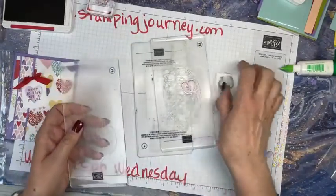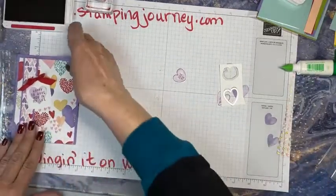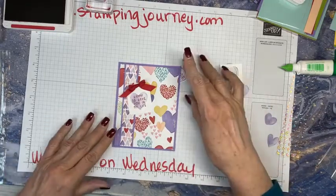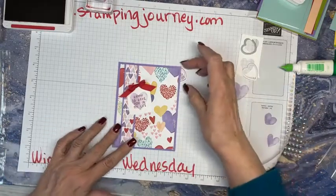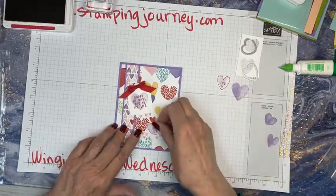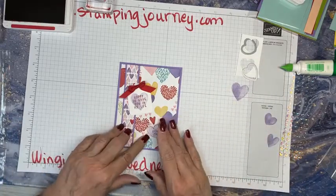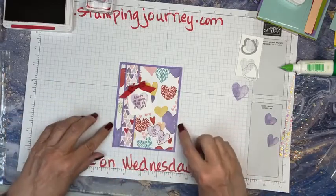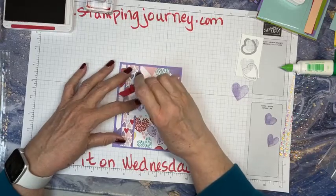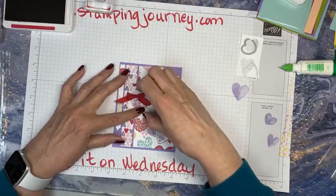Let's dump these off here. Oh, my little super cutter. Okay. Here we go. So this will be like that. That will be there. Here's our little words that match our verse. So hug me. And love you. These we can kind of pop up. I won't cover up that other one. I might put this a little straighter. You either have it straight or you have it, I think, nope, we're gonna go windblown.